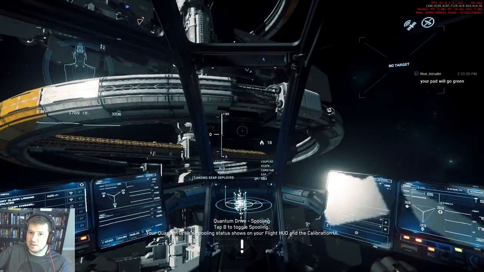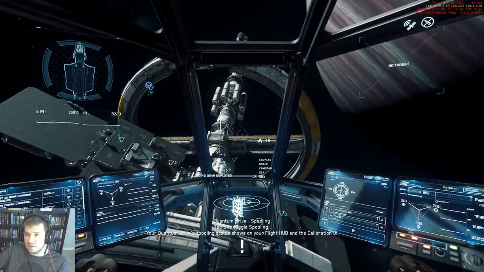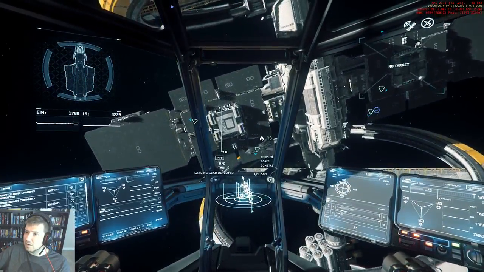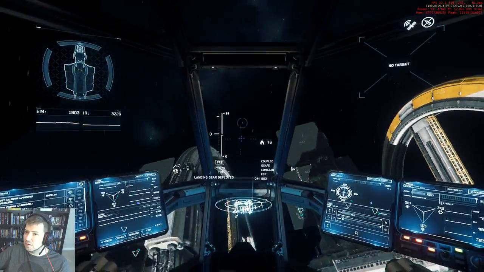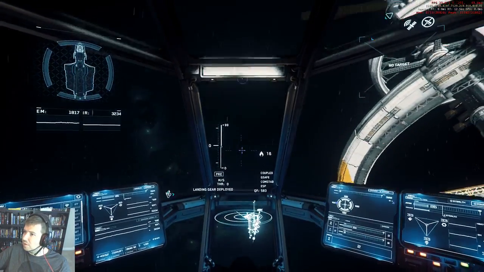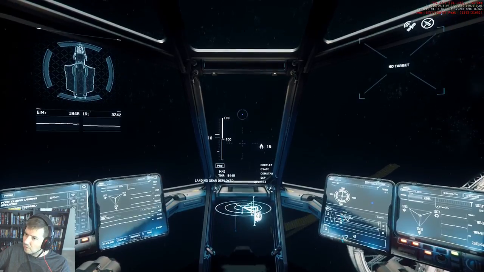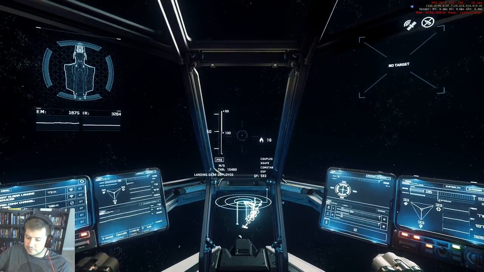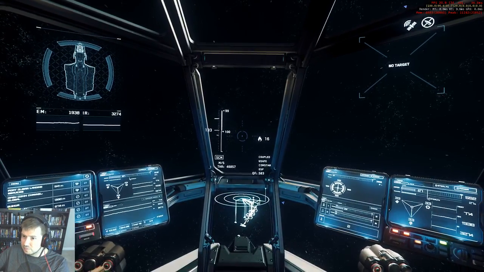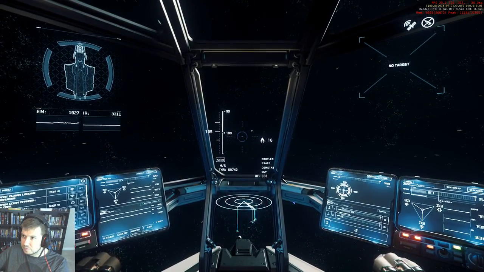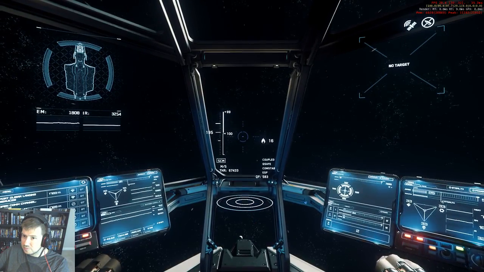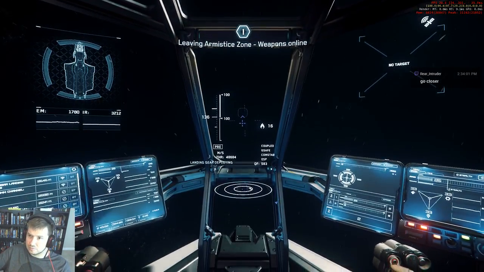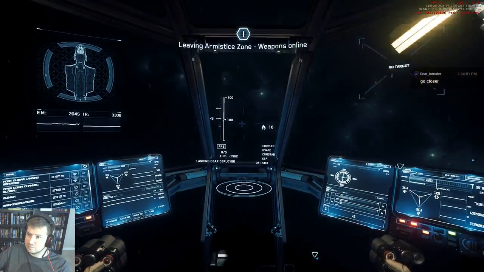So, where is the green landing pad? Landing gear raised. Landing gear deployed.